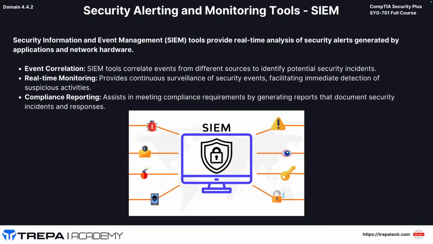Our SIM or SIEM. So this is what I've been harping about. So security information and event management. This tool provides real-time analysis of security alerts generated by applications and network hardware. Really what SIEM does though, it does centralized log aggregation. And then it can do event correlation from that big data being collected. So it allows us to build dashboards that do real-time monitoring.